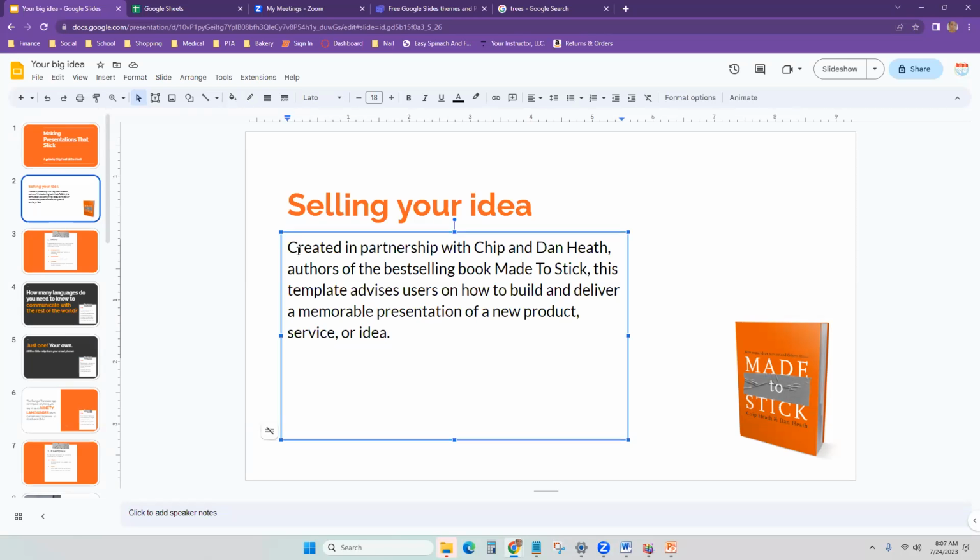And so then same thing with your text. You want to choose a font. Hopefully your PTA has gone through branding classes, or if not, stay tuned for the one later this week. But choosing a font for your PTA is very important. You want to continue to use it throughout all your presentations, Google Docs, wherever you're putting something in front of someone else, you want to use that same font.